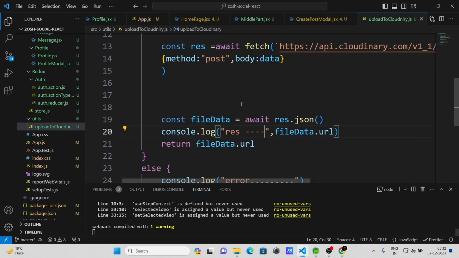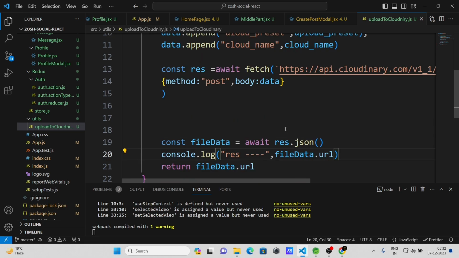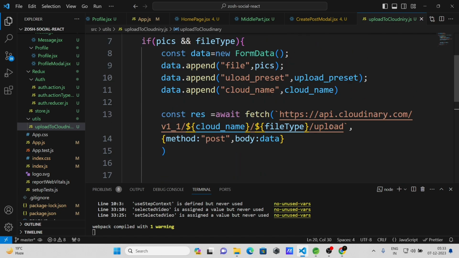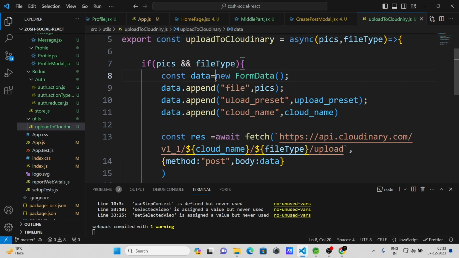Why? Is our API wrong? Is it incorrect or correct? So https API cloudinary.com, then we are using version 1, cloud name, file type, and upload method post, and in body, data equal to new FormData.